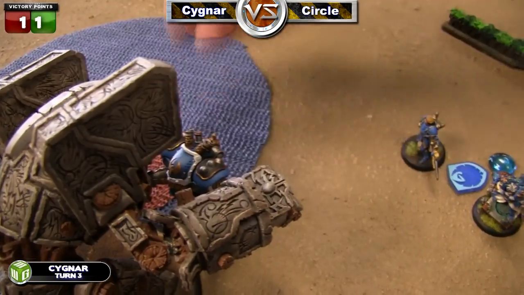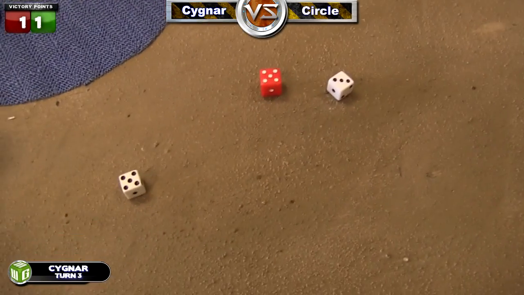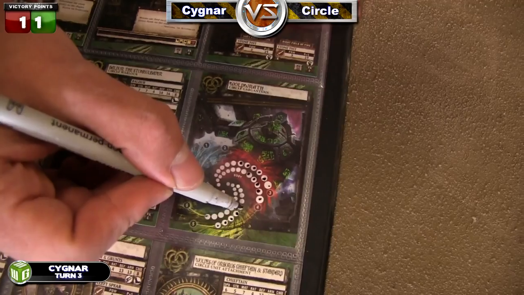So I'm almost taking out his mind. Or sorry, spirit. Or his mind. And I hit with my last attack. And I do 5 to his 5. So at the end of this, unfortunately, he's going to be pretty much at full strength and pretty strong.